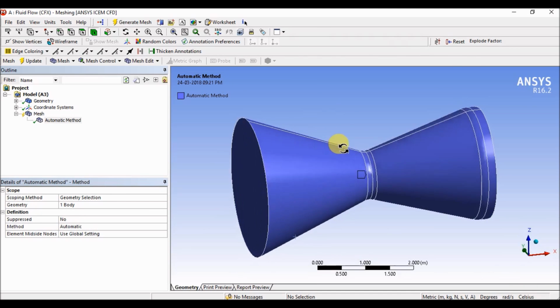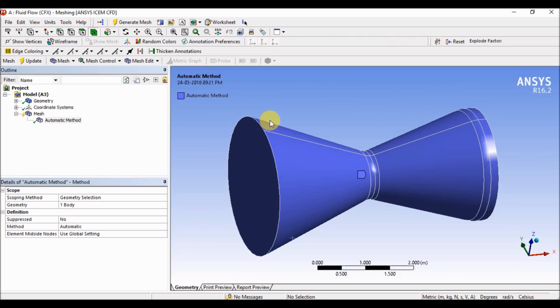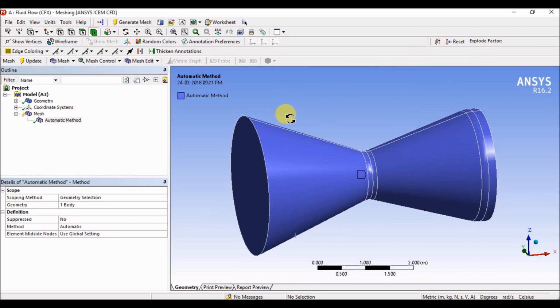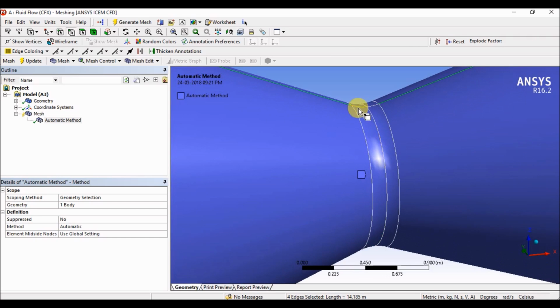And to find an appropriate mesh, I'm going to include the edge sizing method. For that I need to select the appropriate edges for our mesh study. Just click the edge icon and select the important edges of our CAD model. See, these edges are the most important ones.